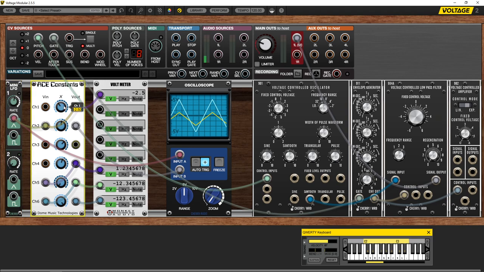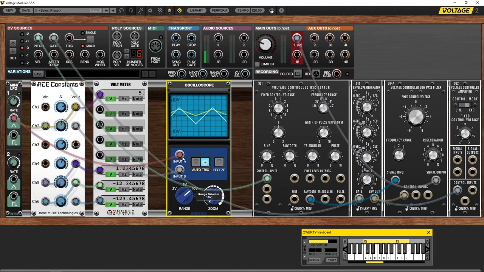So what we'll do is just type in 5 here, and if we bump up the range here, and then set this to 1 times, it shows you that when we put in the triangle wave and mix in a plus 5 volts value, you get a unipolar triangle wave which goes from 0 volts up to 10 volts. Now that's quite a wide range of values, so you can use the multiplication factor as an attenuation factor.